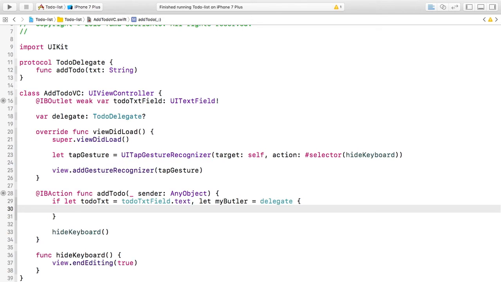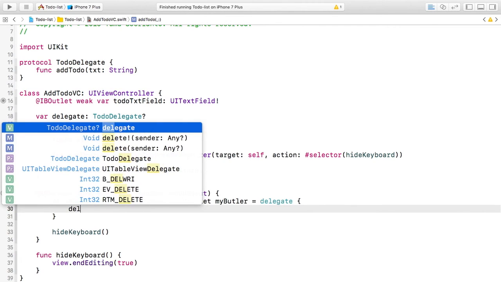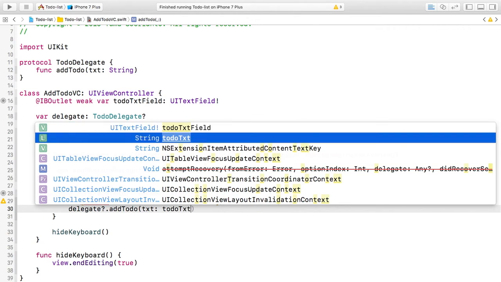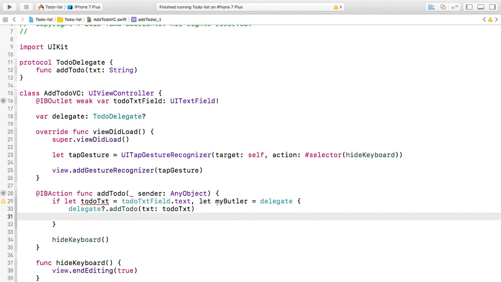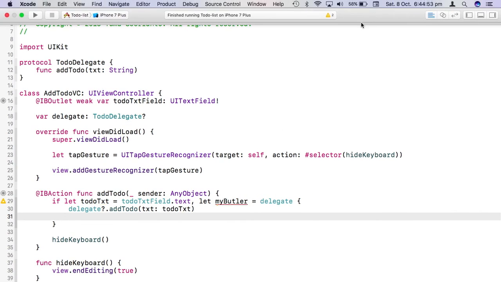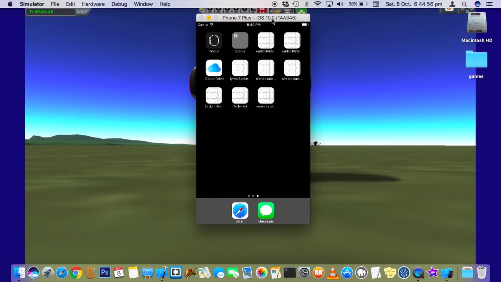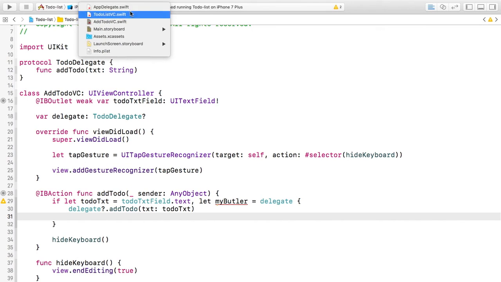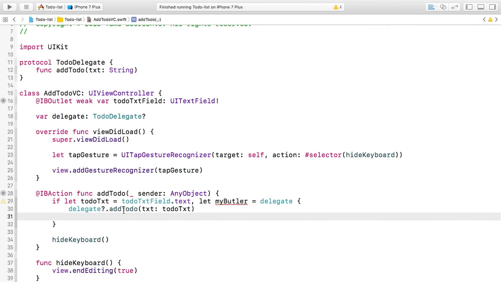So when that happens, we want to delegate. We want to tell the butler to do something. So delegate.addToDo, and we tell them what to do, like what the text is. We'll put in toDoText. Going back to the actual app, we wanted to go back from the add-to-do screen to the to-do list, so it'll be added.